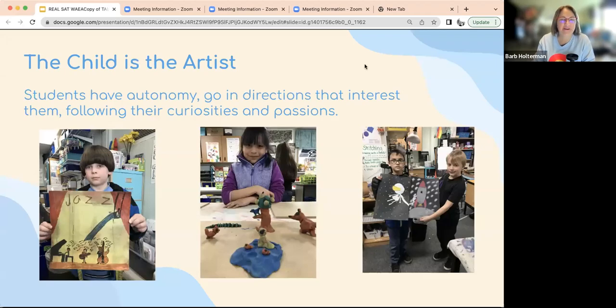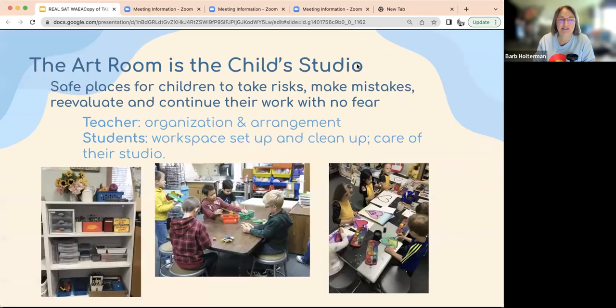Number two is the art room is the child's studio. And we need to create safe places for children to take risks and make mistakes. We will, as teachers, organize and arrange, and then we teach students how to set up their workspace and clean up and take care of their studio.